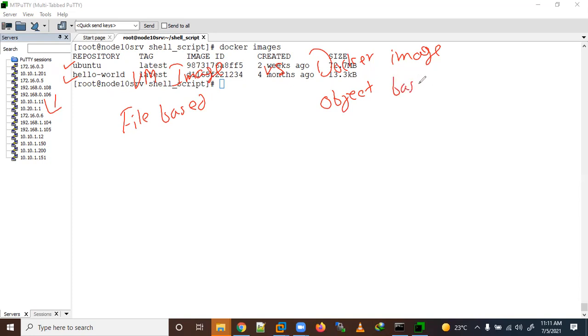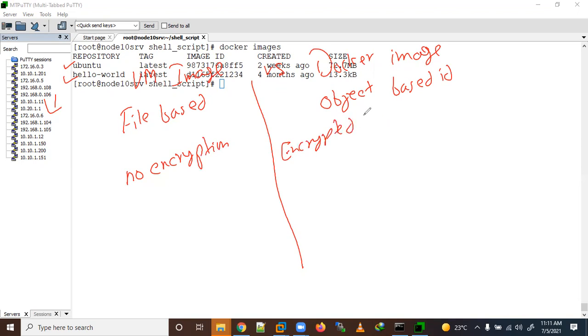And there is no encryption in a VM image, while a Docker image is encrypted by the SHA 256 algorithm.